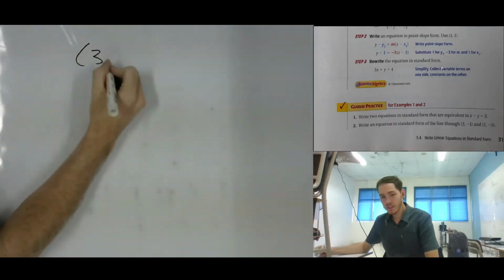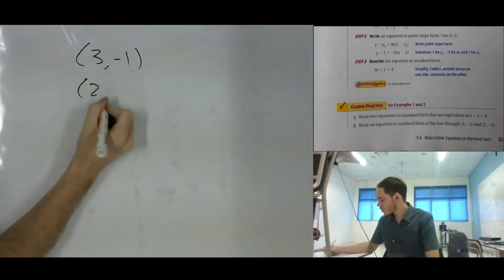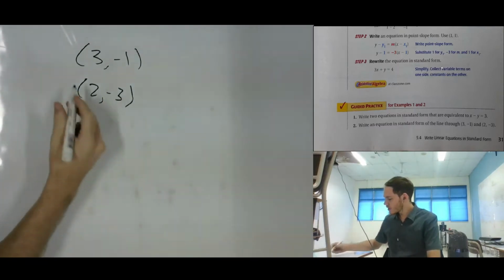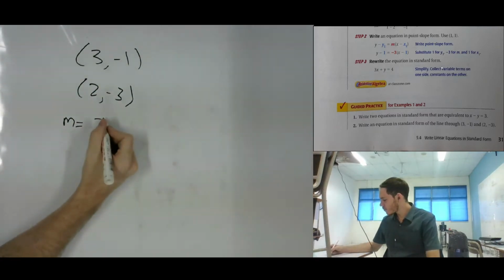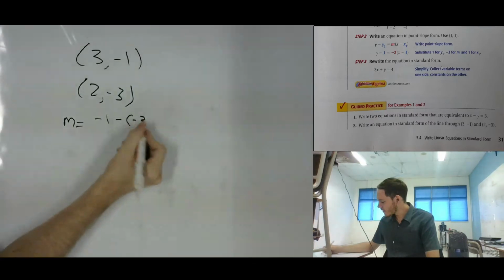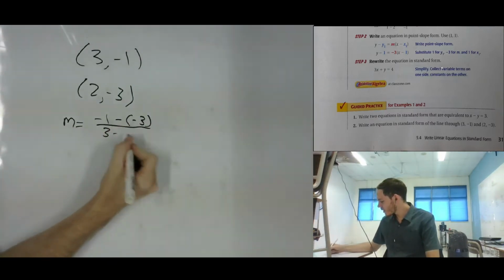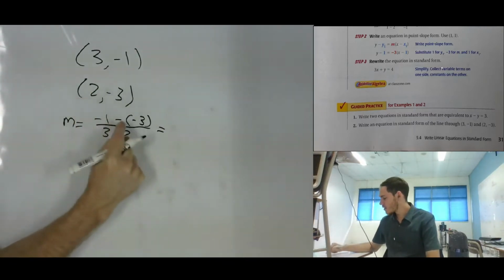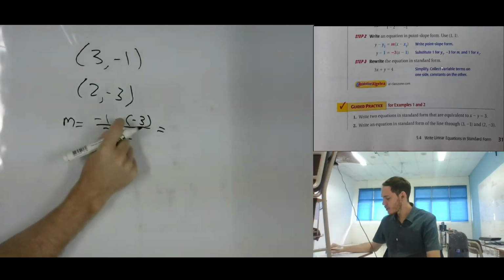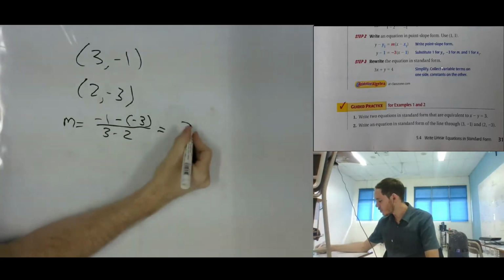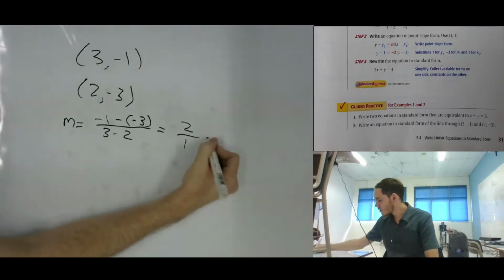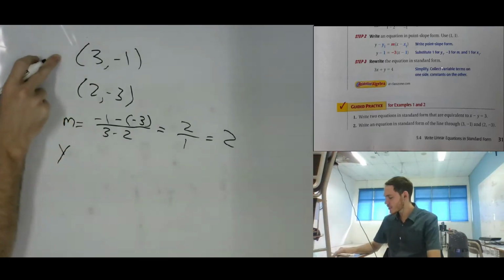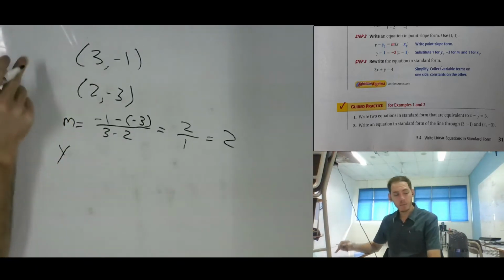Okay, we have the points 3 comma negative 1, 2 comma negative 3. We're going to make this into standard form. So first thing we need to do is find slope. Slope is going to be negative 1 minus negative 3 over 3 minus 2. Does it matter which one you choose to go first? No, but you've got to stay consistent, okay? So this is going to be positive 2, because negative 1 plus 3 is going to be 2, and 3 minus 2 is going to be 1. So it's going to give us a 2. We can choose whichever point we want. For purpose sake, I'm going to choose this one up here.